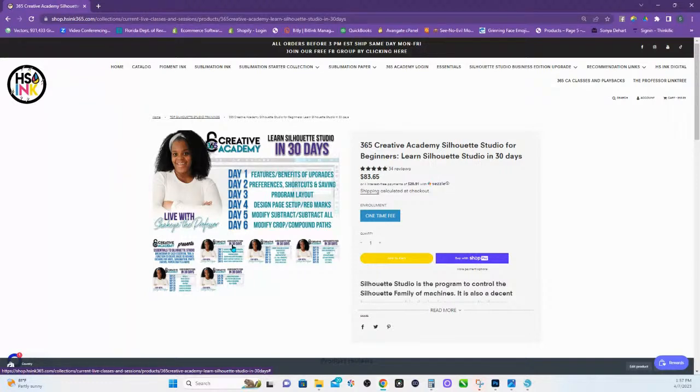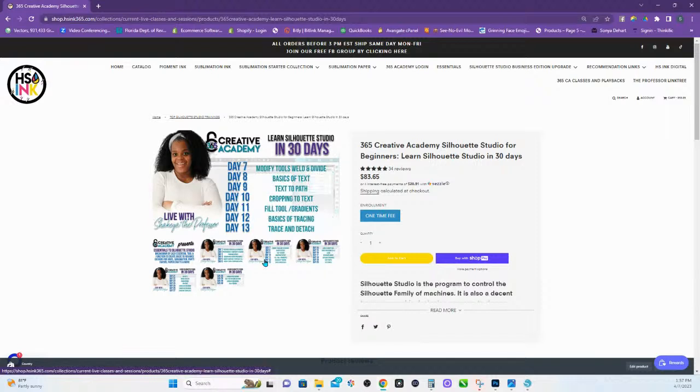Program layout, design page setup and registration marks if you're doing print and cut, modify and subtract all, modify crop and compound path. Modify tools, weld, divide, basics of text to path, cropping to text.